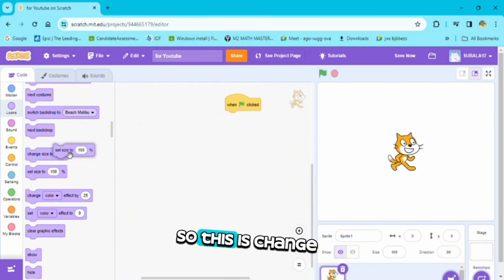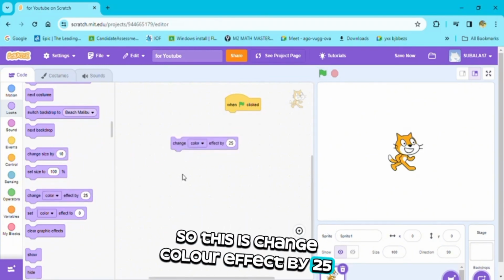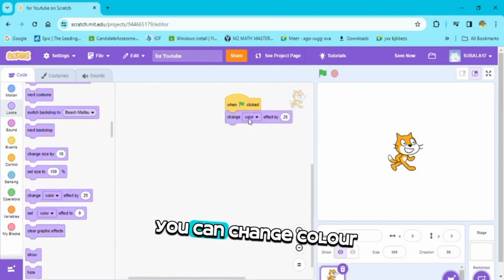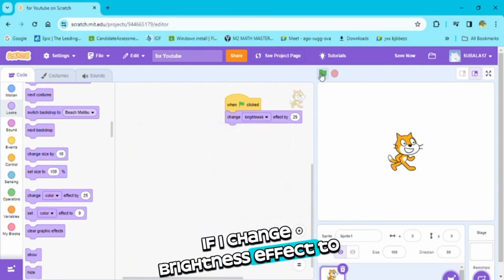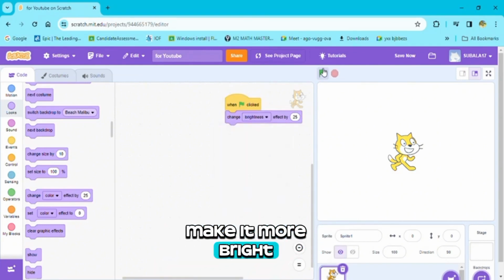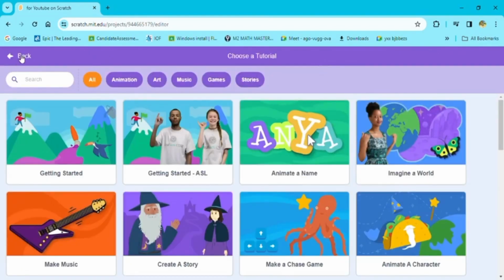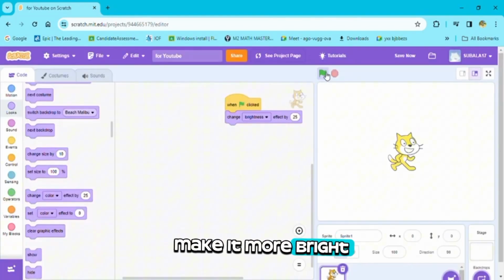So this is change color effect by 25. You can change color, fisheye, whirl. It's like different filters. If I change brightness effect, it will make it more bright.